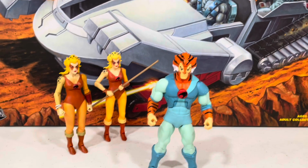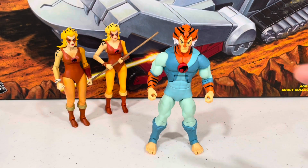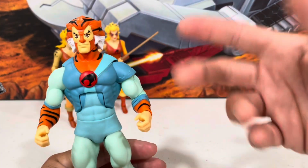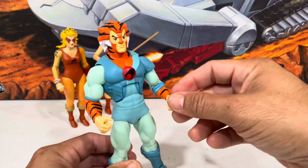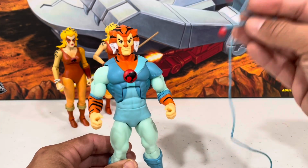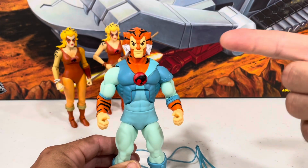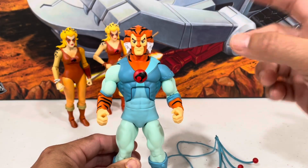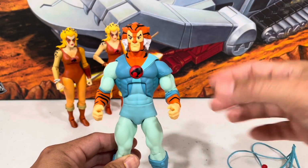See if I can move my camera down. Move this out of the way. And again, he came with all kinds of stuff. He came with the extra head, like 3 extra sets of hands. He had his regular bolo whip extended in plastic, and then he had one like this. And then he had also, what else? Did I say spare head? Spare head. And the bolo whip before it extends. So he had a few things as well.